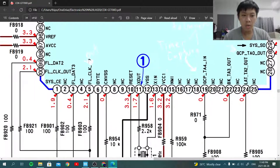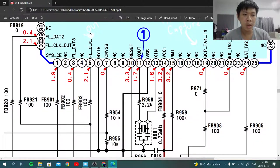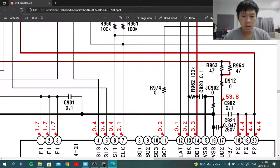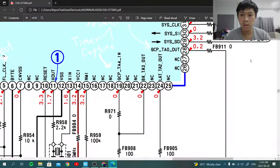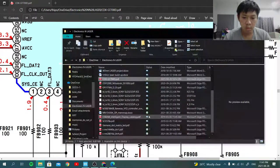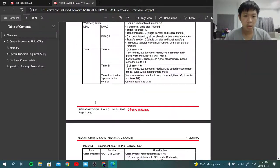If we take a look here, you can see FL data. This is a serial data output connected to the display data input here. So SI2, SI1, SI3, and here and here. I believe that I already have the data sheet. Let me search it up a little bit. This one. So I actually have the data sheet.